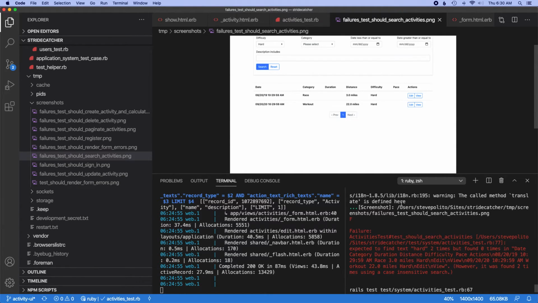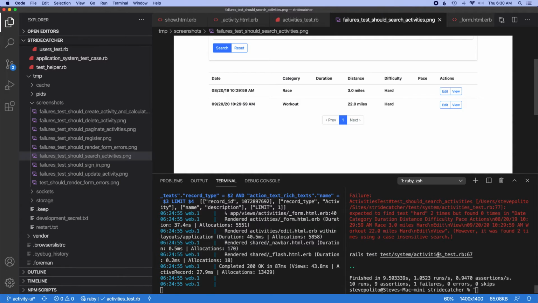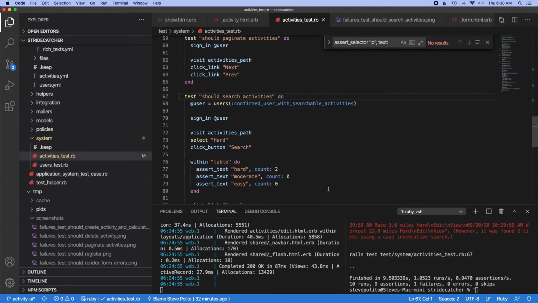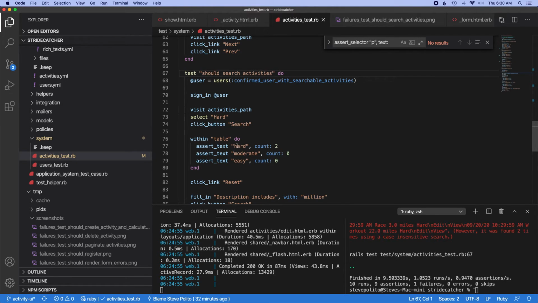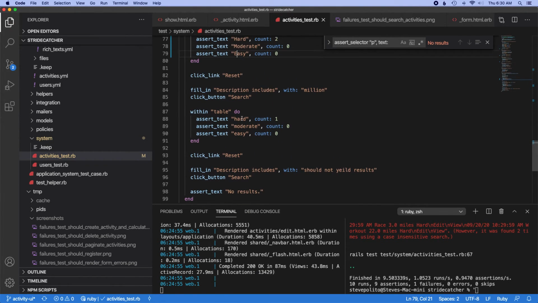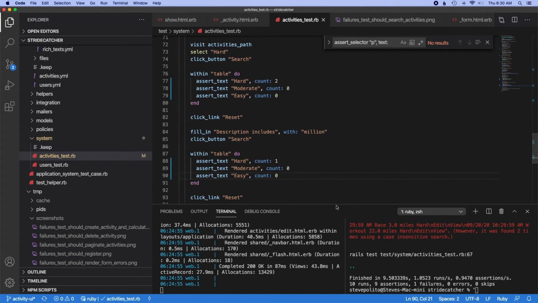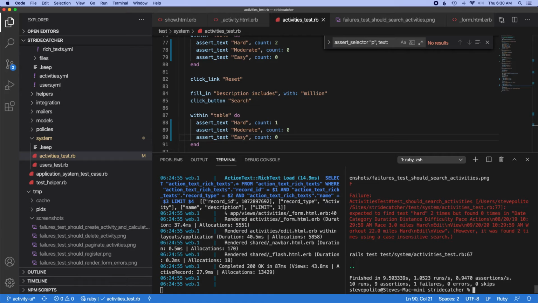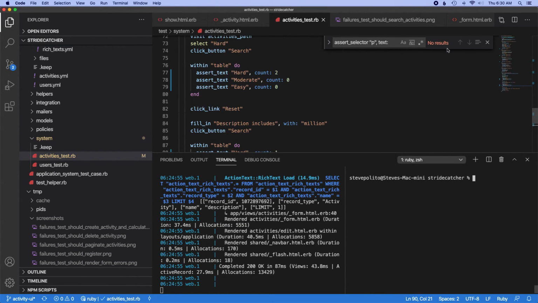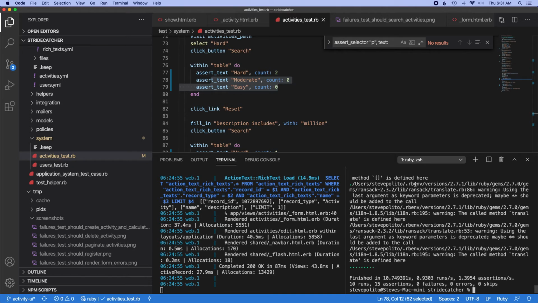Oh, okay. So this is again more an example of a brittle test. I was looking for the word hard, but it is lowercase in that instance, so let me quickly go through these. So this is where testing can be kind of a pain in the butt. And I should say testing's what you make of it. I probably could have thought of a way to make this less brittle, but it is what it is right now. So let's just do this one more time. Cool, so those all pass.